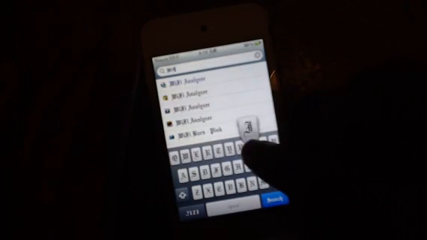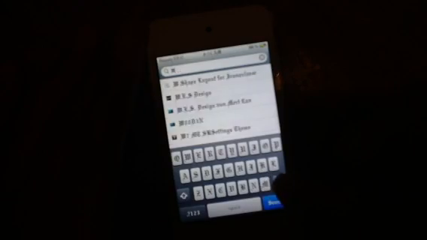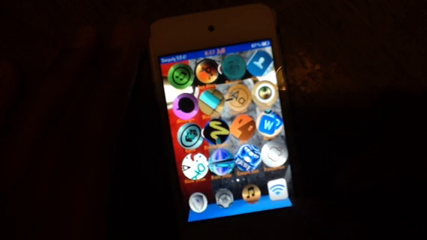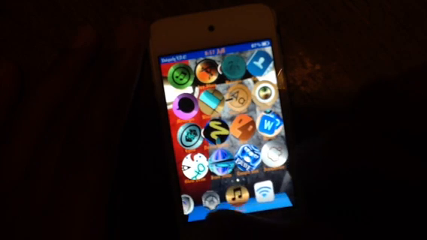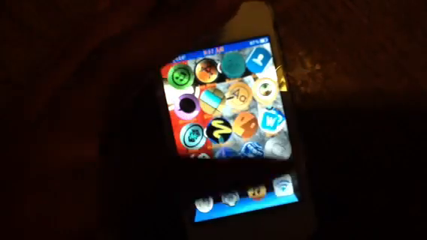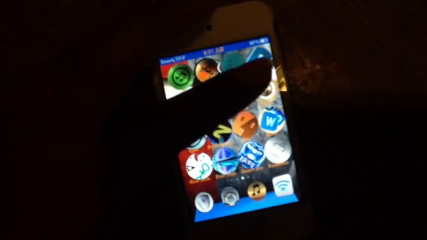Alright. So you search for Echo Wi-Fi Icon. Wi-Fi Icon. And it's free. After you download that, it will be on your home screen. You put it anywhere you want. It's not really a tweak, well, it's a tweak, but you can't open it or anything. It's basically like a button.